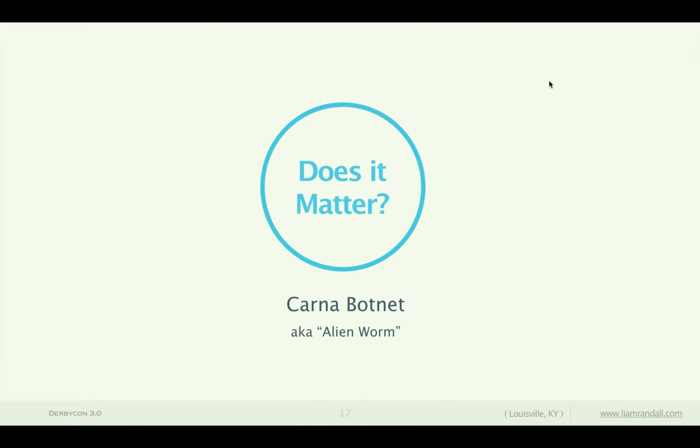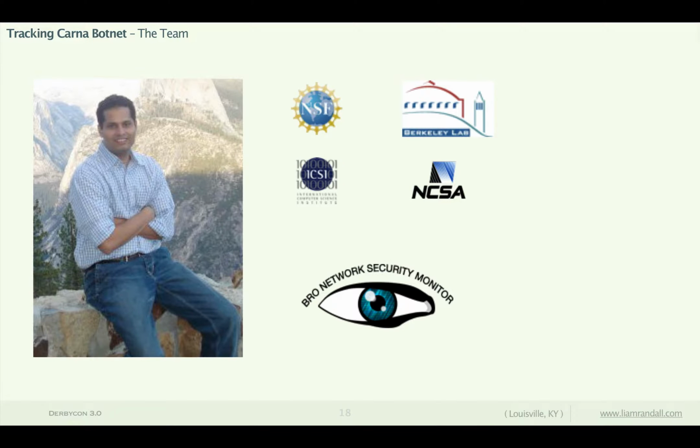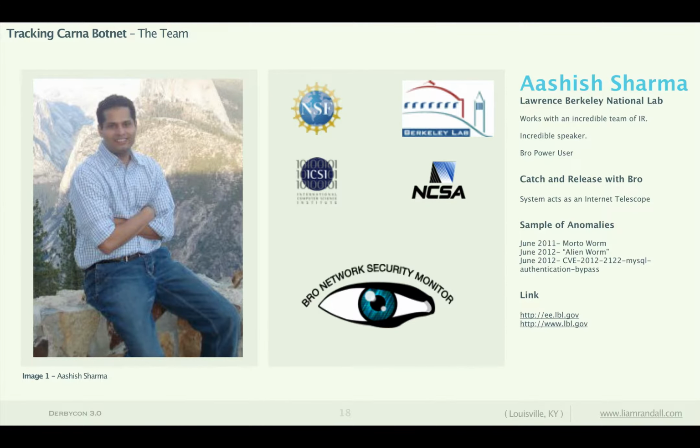In early 2012, a study was released called the Carna Botnet, or the Great Internet Census of 2012. Internally, a team at Lawrence Berkeley National Lab referred to it as the alien worm. There is a very bright group of individuals out there, and an especially bright individual named Ashish Sharma, who works on an incredible team of incident responders.